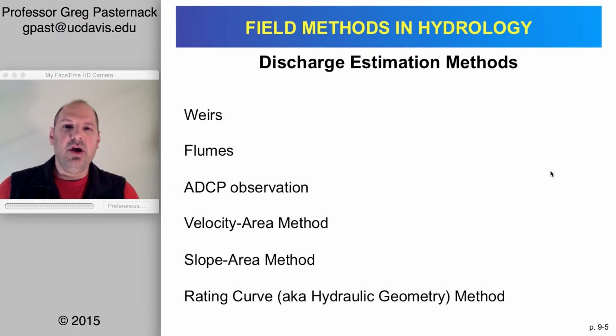Okay, so we want to measure discharge. It's one of the most important basic elements of the water balance in hydrology. There are many different ways to do it. Some are very direct, like just get out there and measure it, one way or another. And I'm going to show you two overall ways to do that. And the other thing then, it would be to calculate it based on understanding how water flows in rivers.